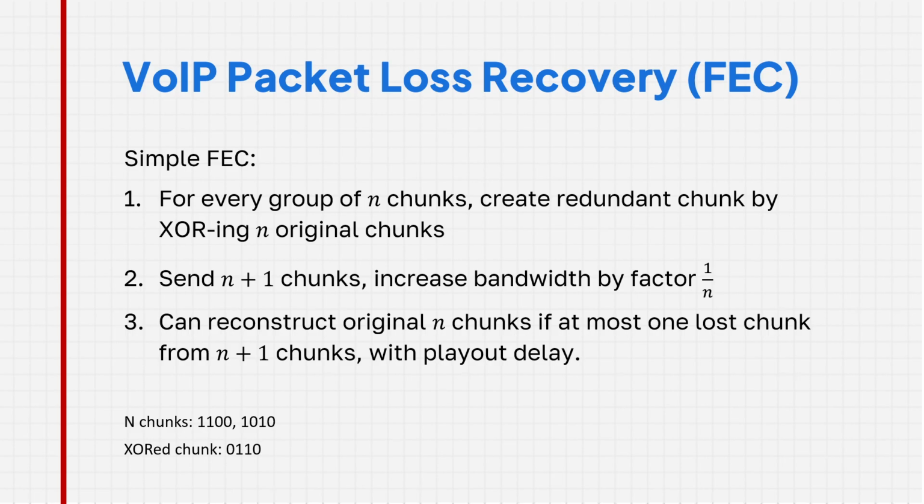Okay, so you see that this method works if there is one lost chunk. If 2 chunks are lost, then now you have an XOR that consists of 2 different chunks. You don't know which one is which. It will generate 16 possibilities, and you need to figure out which one is which. So this will only work if there's one lost chunk. Okay, questions?